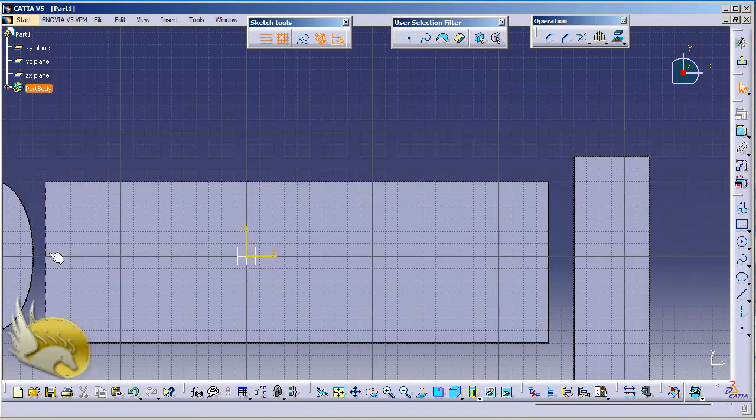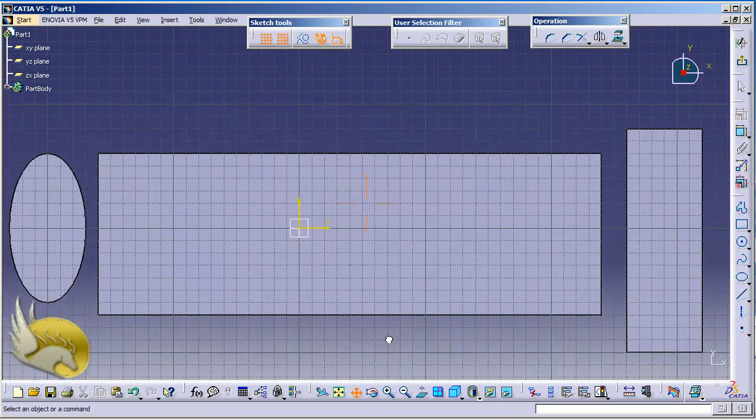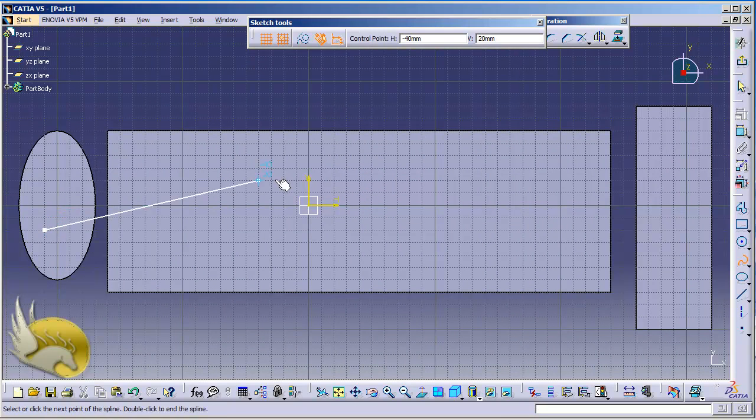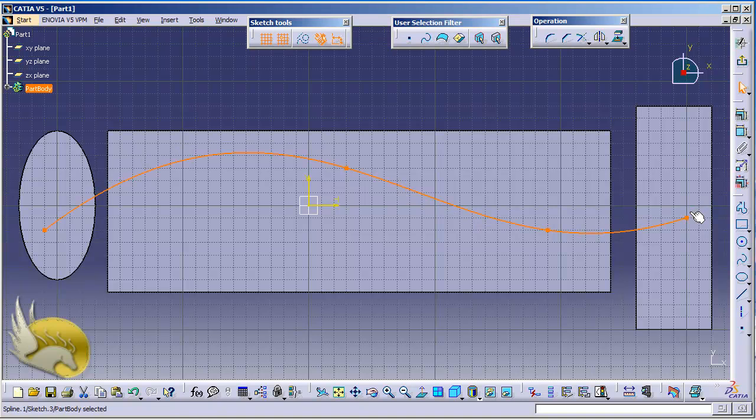So I'm going to create a spline right here. I pan this a little to right, and I'm going to create a spline like this. I select the spline and I start it from here. I click here, here, and here. This is the end of the spline. Okay, so I hit escape to finish this.